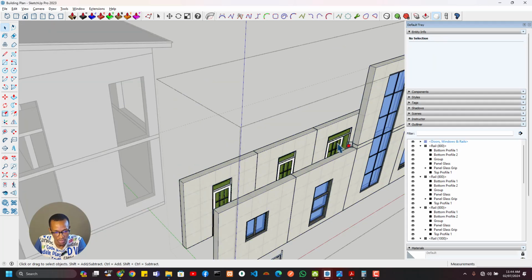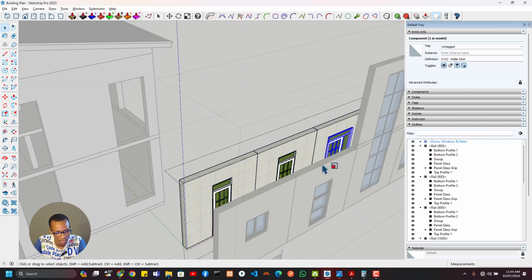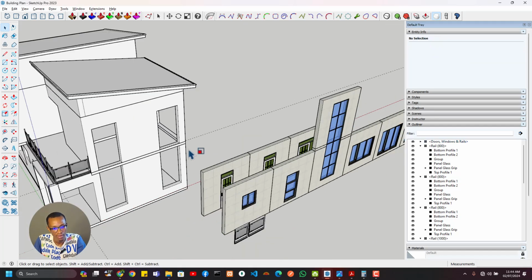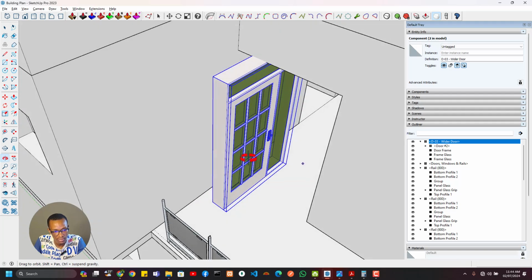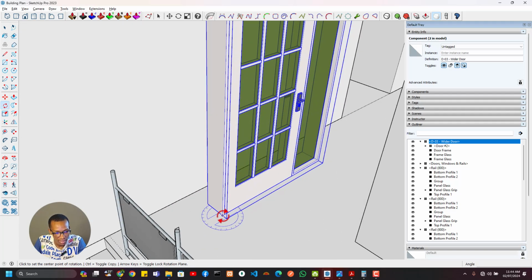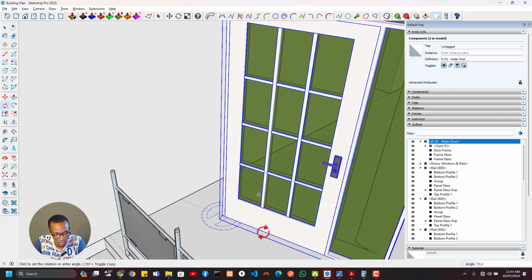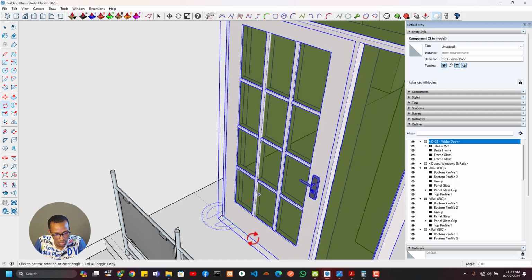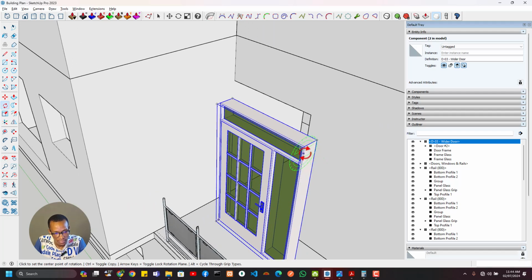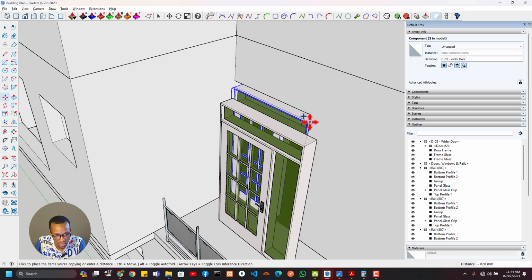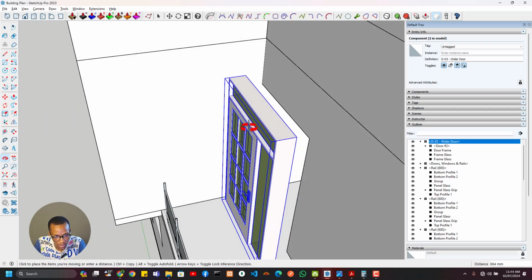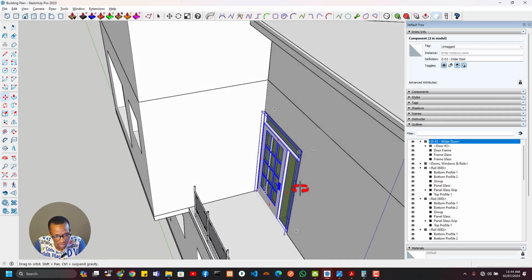I'm just going to come here, pick up this door, copy that, and I'll just come out and paste. Paste that, and I will just rotate the door just to fit. So I'll click there and I'll move that. So I'm trying to move it from that tip so that it touches there.